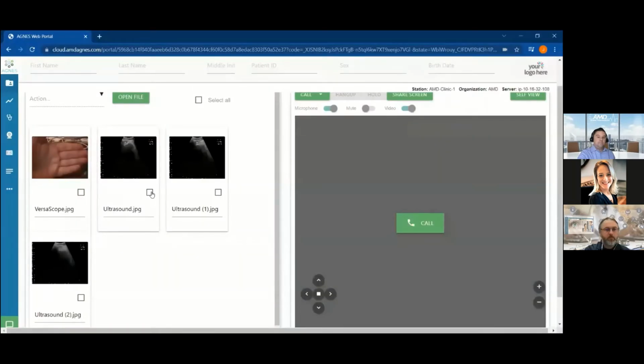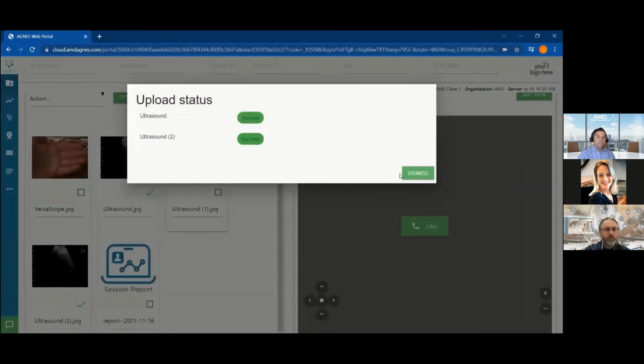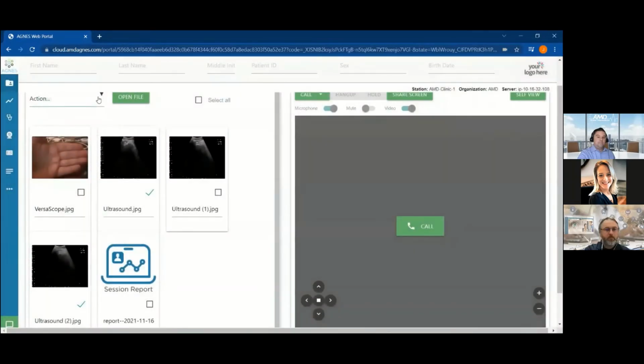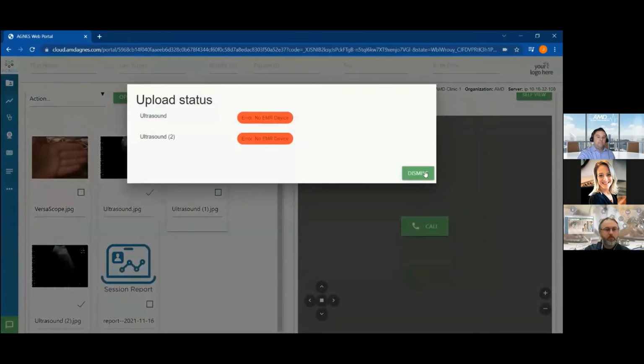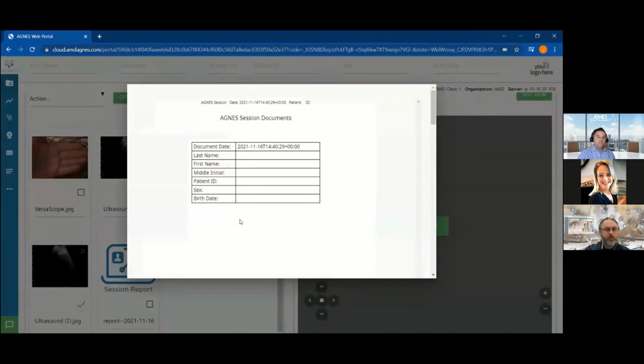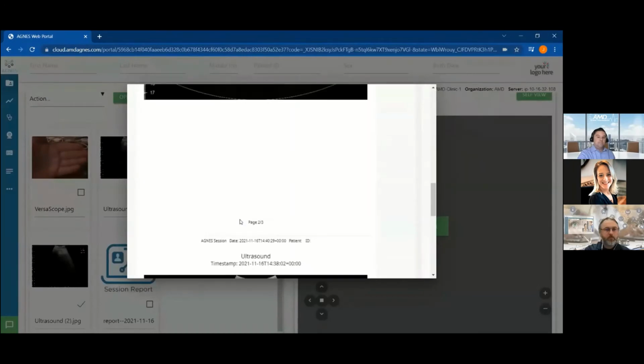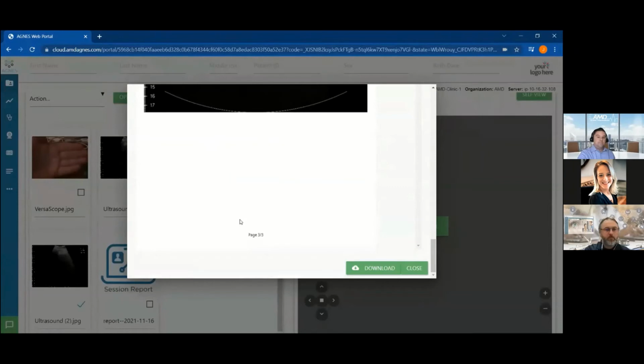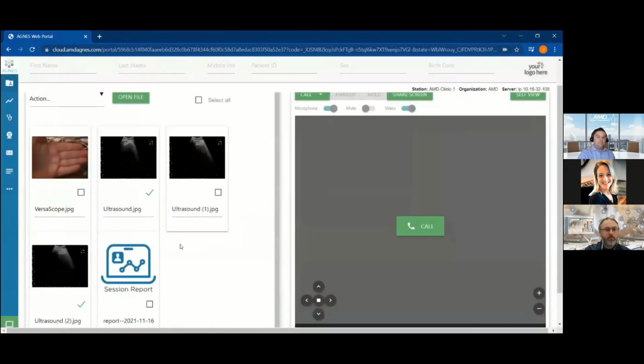We also wanted to show how we can export our images. So we're going to pick these two because these are the ones that have the thumbnails of what we want to see. And then we're going to export them to a PDF, which is one way that we can save them. And if we were tied to an EMR, which I think on this system we are not, we can just hit export to EMR and it would save to the EMR if that integration is available. Otherwise, I've made a session report where I have my images that I selected. They are saved and I can export this PDF report.